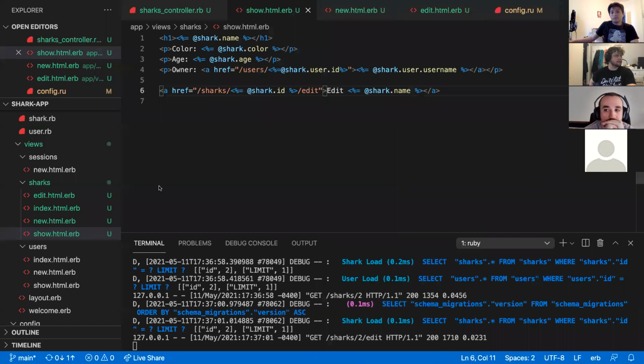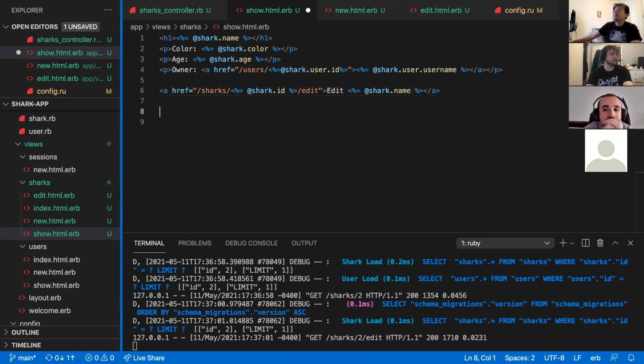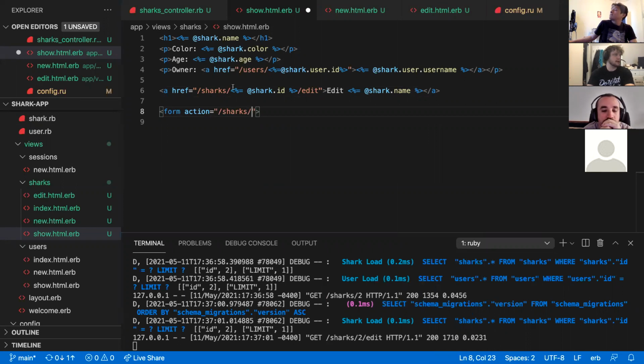I'm gonna add one quick delete function, right? For delete, it's gonna work very similarly. We just create a little form, right? That's gonna look like a button. Go ahead and say form action equals /sharks. Just copy and paste this. Method equals post. And then for a form, all we really need is a way of overwriting the method. So the same thing we did last time. We said input name, type equals hidden.